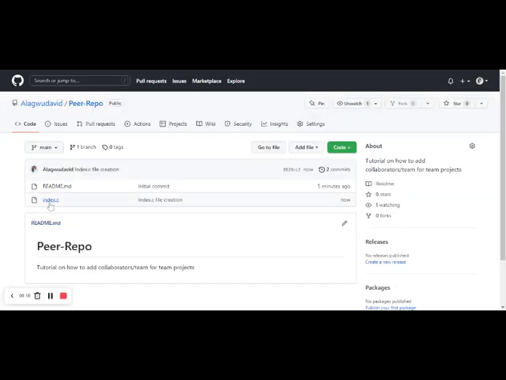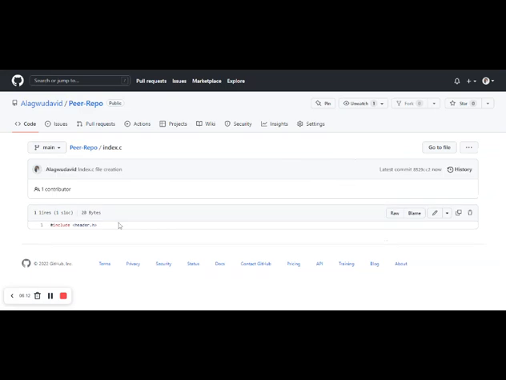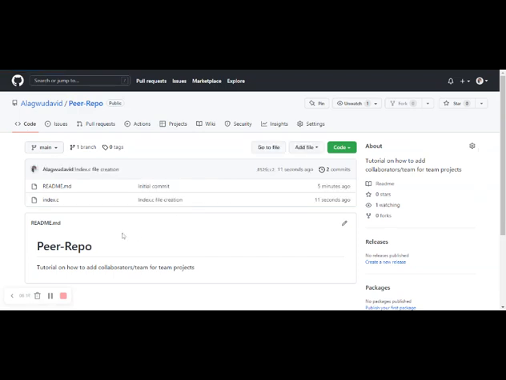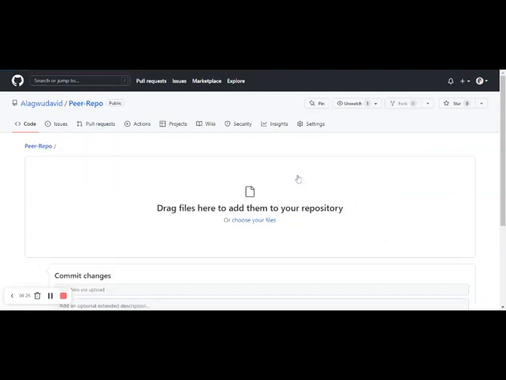You can see now, if I click on it, I'll see my code. Then I can upload a file. I can choose from my desktop.